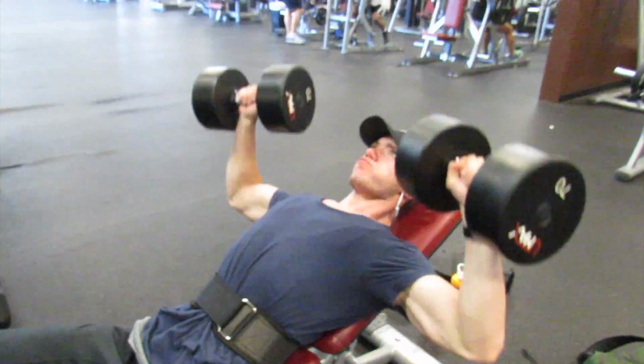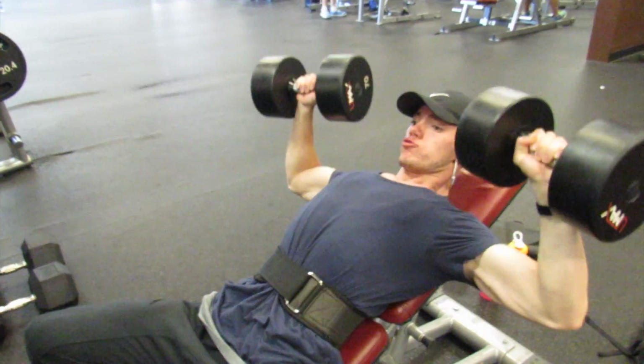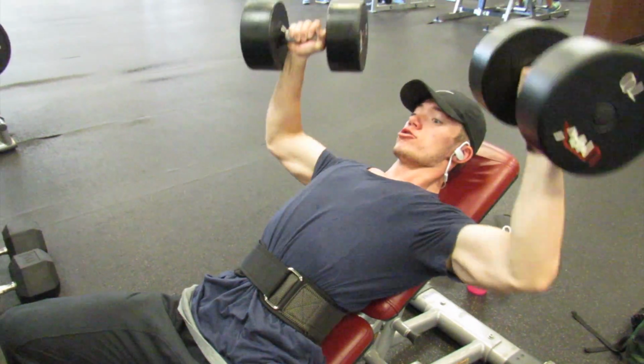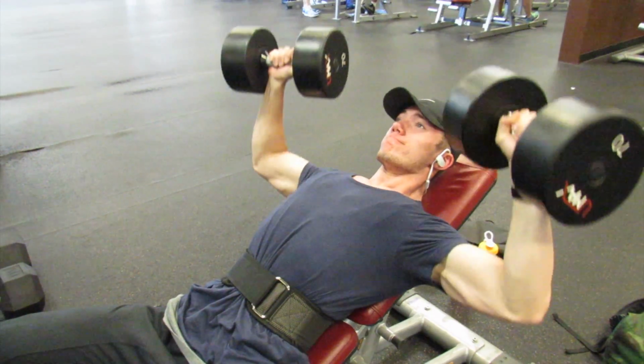Alright guys, coming at you again today with another voiceover. Today was chest day. I went to the Draper Vossa today. It was actually a really good chest workout. Here you see us starting out with incline dumbbell press.